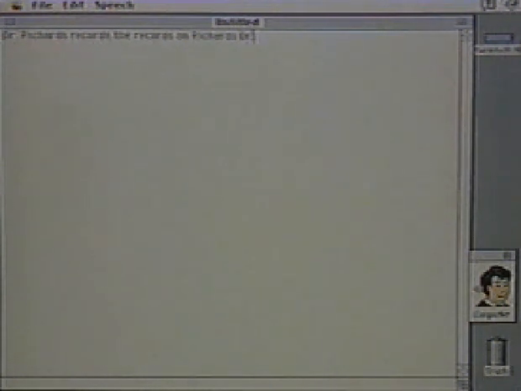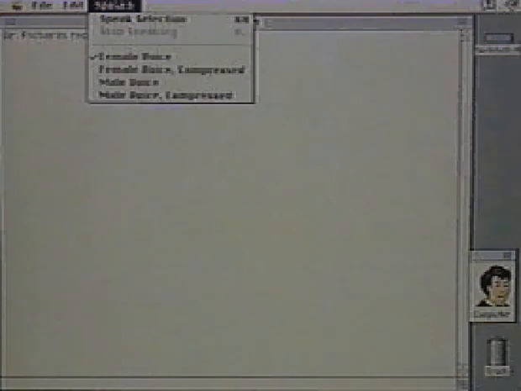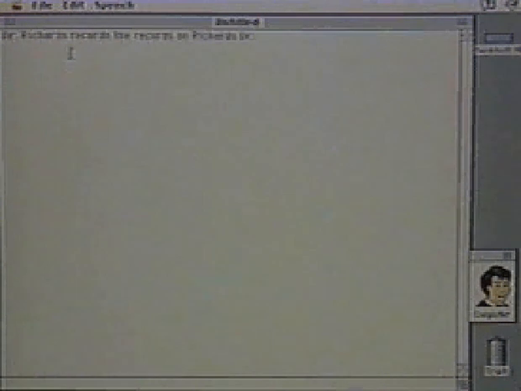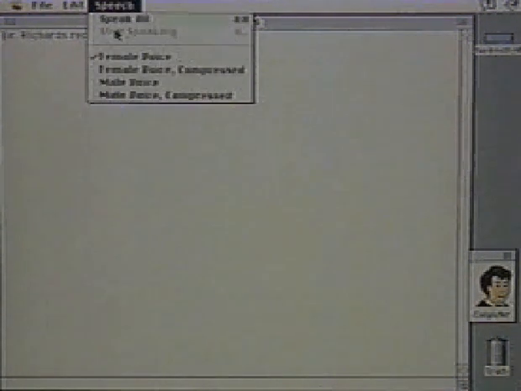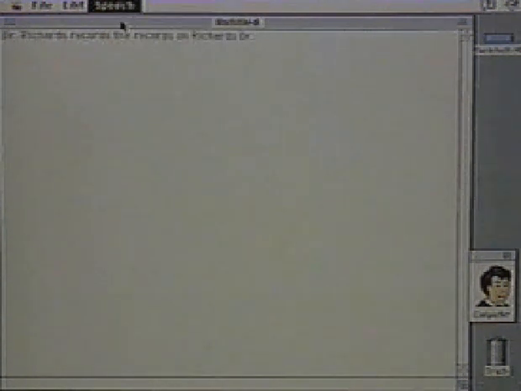That's a very difficult sentence for most text-to-speech systems because of the fact that we have things like drive and doctor and the words records and records. Exact same type, but it's pronounced two different ways based on the context. Our PlainTalk text-to-speech system is intelligent enough to understand which way to pronounce that word. Now notice I can go up under my speech menu and say speak all, or we could actually highlight just a part of it and speak just the selection. So let's have it speak all. I'll invoke it just by saying speak all from the menu.